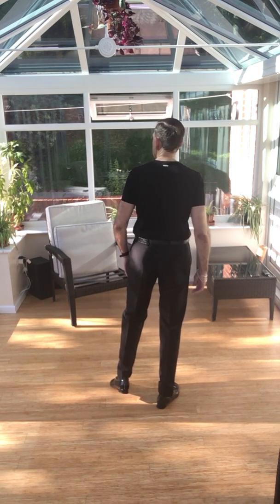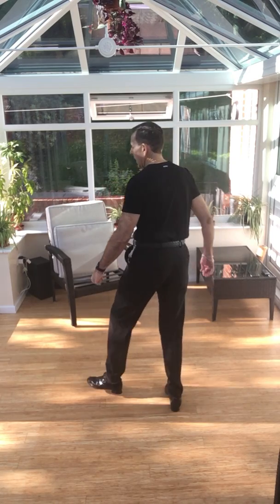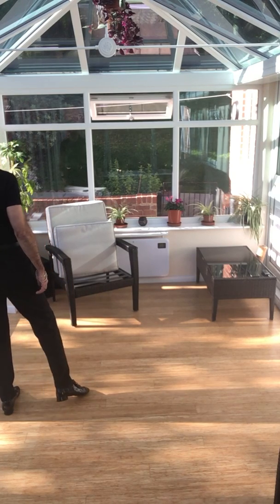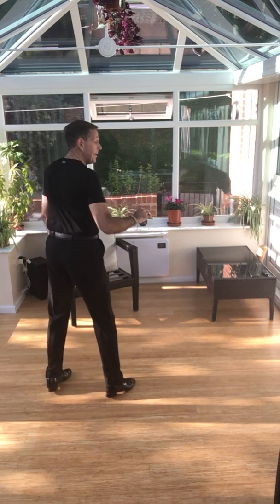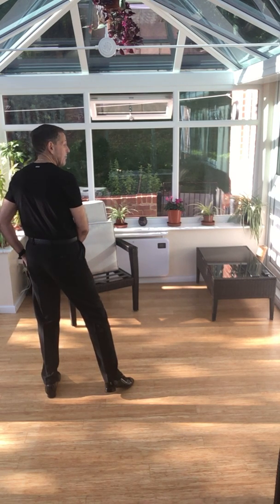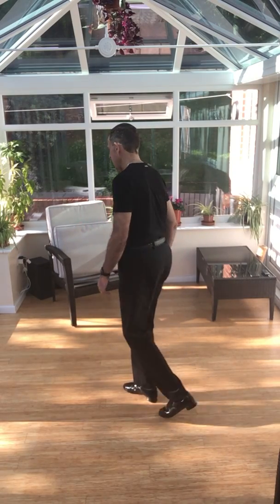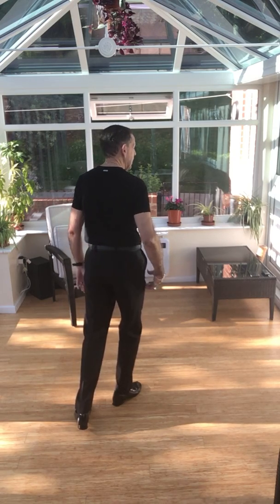Then we're going to do a turn to the left, starting on the left foot, for a left, right, left, and tap. And there's only one bit more to this routine. Just move on there. And we're going to do what we call a disco whirl. It starts on the right foot and you're paddling yourself around on the left for a one, a two, a three, a four. And then the whole dance starts again.